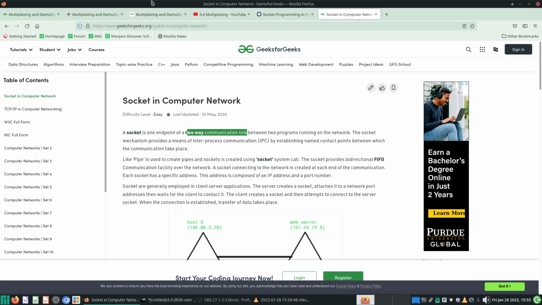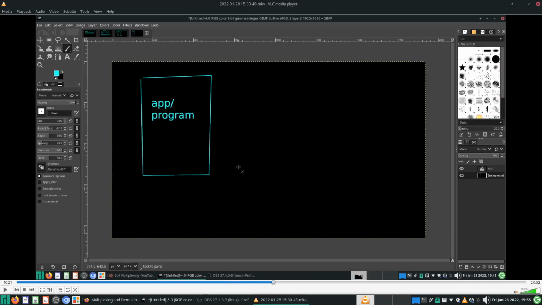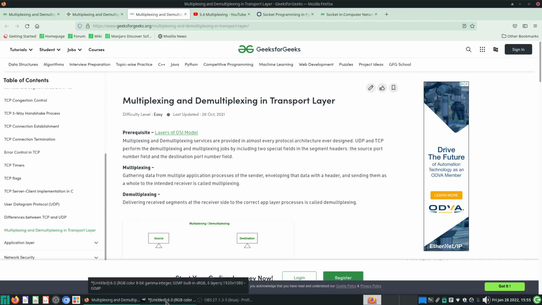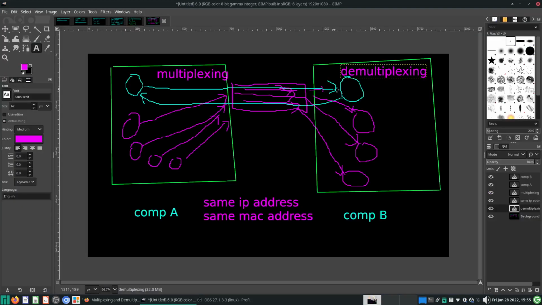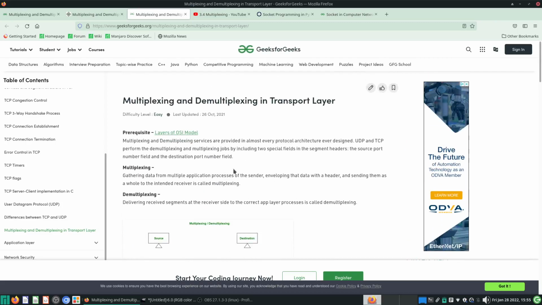However, of course, the official definition of multiplexing and demultiplexing may confuse you at first, but it more or less corresponds to the way we are seeing multiplexing and demultiplexing like this. So multiplexing is, you can see, gathering data from multiple application processes of the sender, enveloping that data with a header, and sending them as a whole.